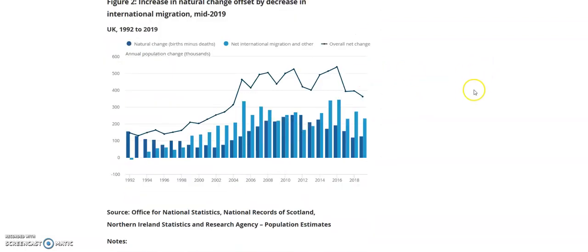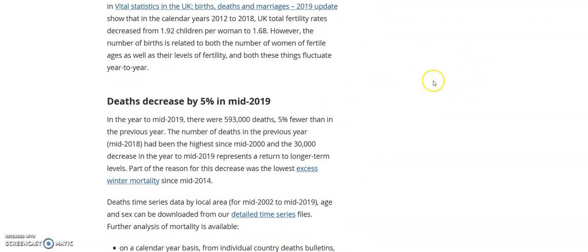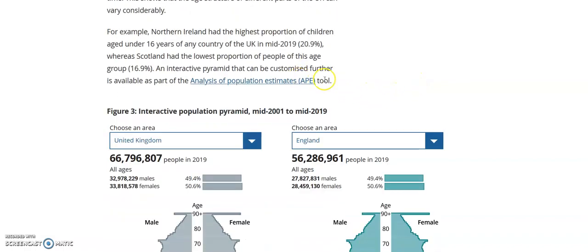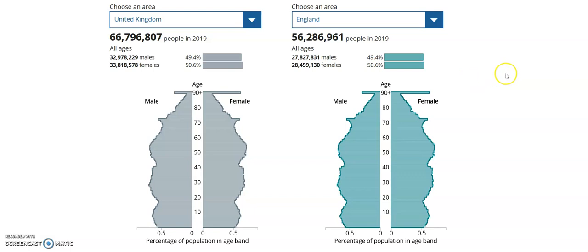We have also this interactive chart including age. This is very interesting. One part shows a breakdown of the UK population across male and female, based on gender, so you can look at the percentage of the population in terms of a certain age range.